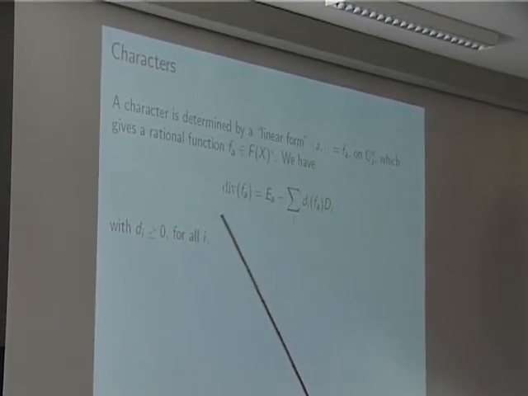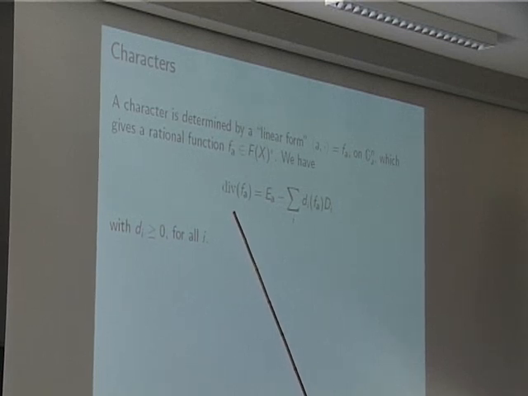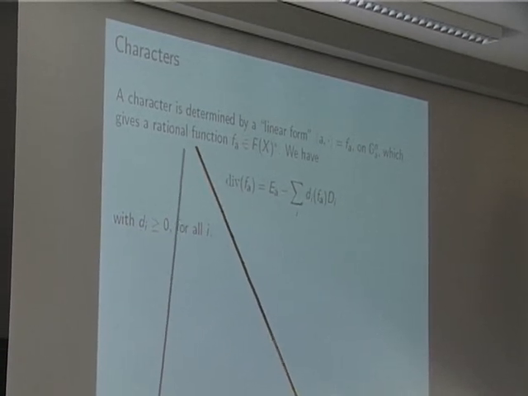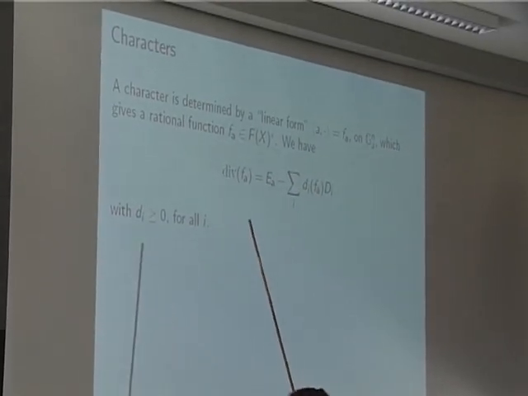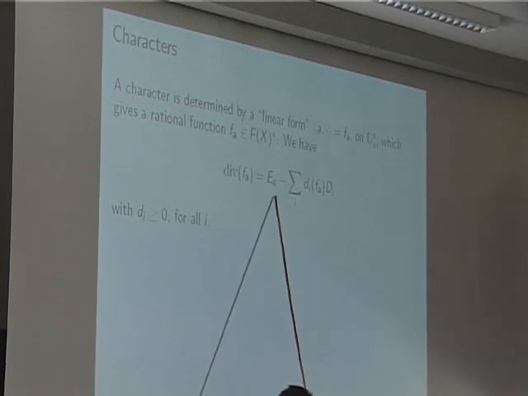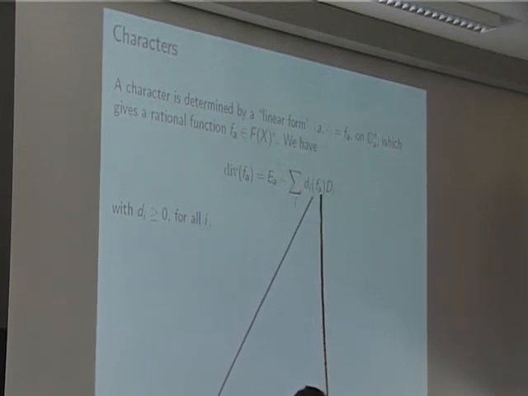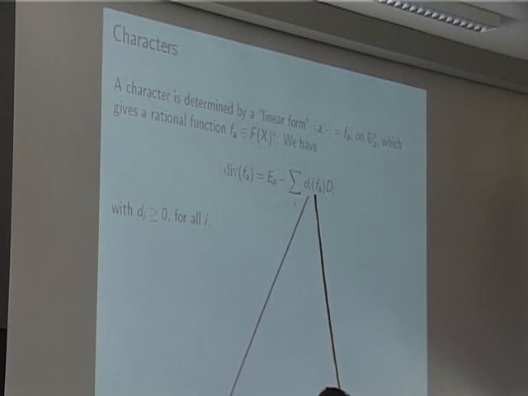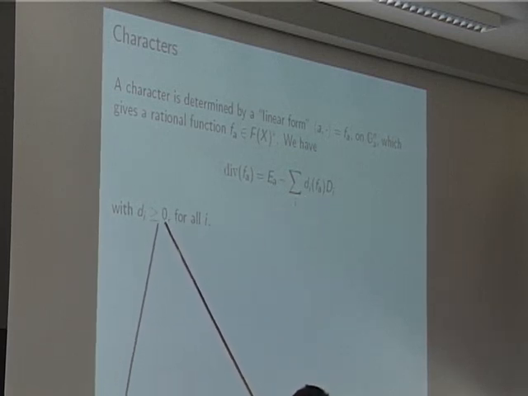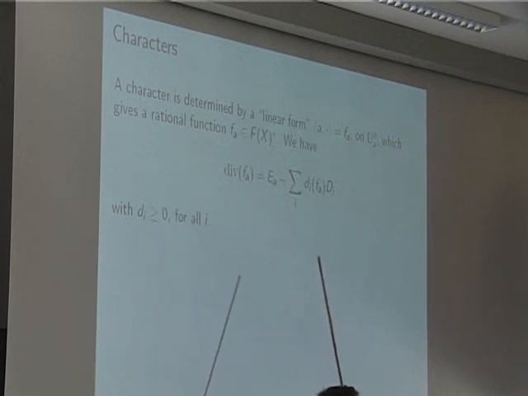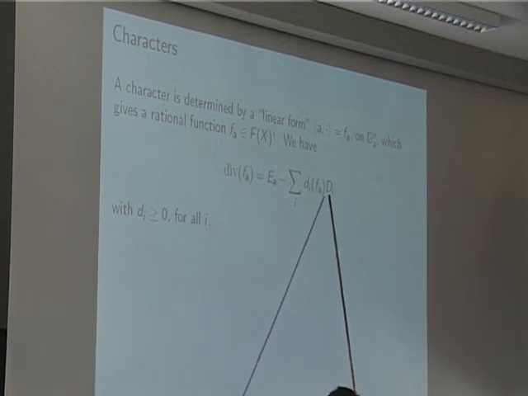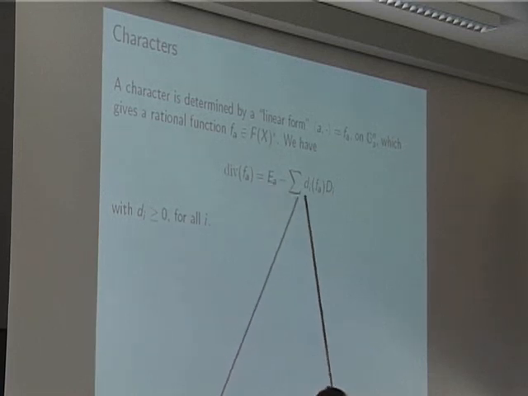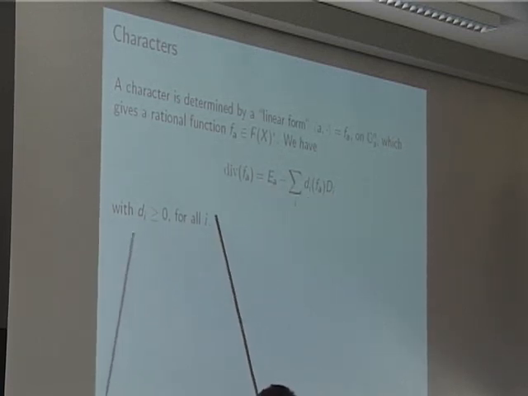But now we live geometrically. So G_a to the n sits in X, and this linear function just becomes a rational function on X. And it has a divisor. So there will be a divisor, and here are some boundary components. But now, always the d_i have to be bigger or equal than 0. Why is that? Because we proved that the cone of effective divisors is spanned by the boundary components with non-negative coefficients. So this is effective, so these d_i's have to be bigger or equal than 0 for all i's.